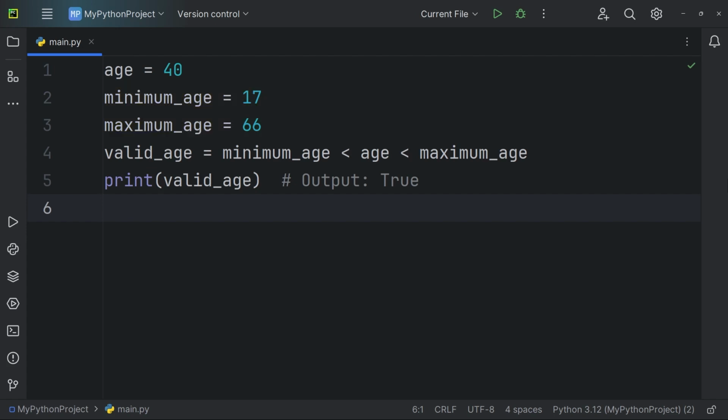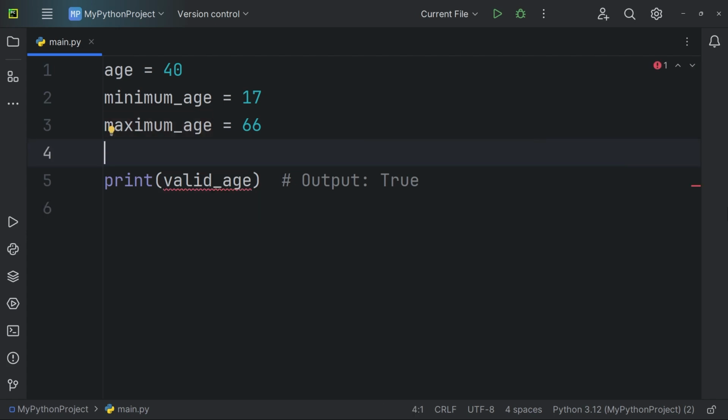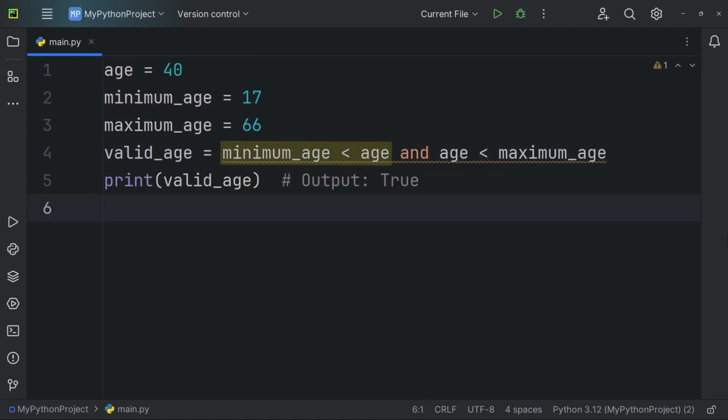Python allows chaining of comparison operators, a technique known as comparison chaining. Through the expression min_age less than age less than max_age, Python simultaneously evaluates if the age falls within the designated range. The logical combination of comparison operators effectively ensures that the age is greater than the minimum age requirement and less than the maximum age threshold. Python actually handles this expression like this: min_age less than age and age less than max_age, in the logical AND operation between the two comparisons.